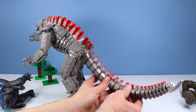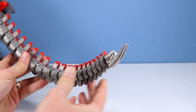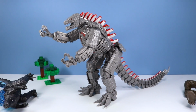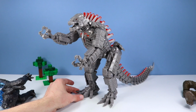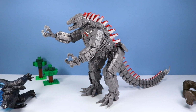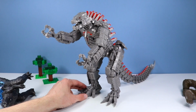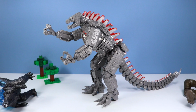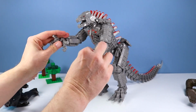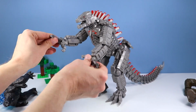And again, we've got some articulation on this tail. Look at the back weapon on this tail. That looks just so lethal. What a great toy in size, though. Maybe not so much in articulation. You know, most Godzilla toys over the years usually don't have too much articulation anyway. It's more of the fun of the size of the toy in the fight than it is how they work. And I think again with these hands, with these amazing hands that you can grab onto and spin around, that makes this toy. These are the best little hands.